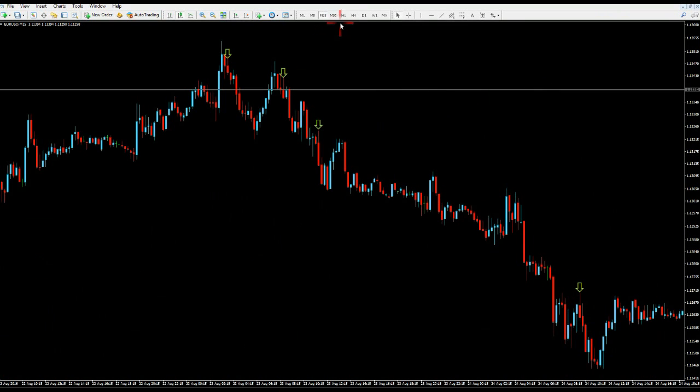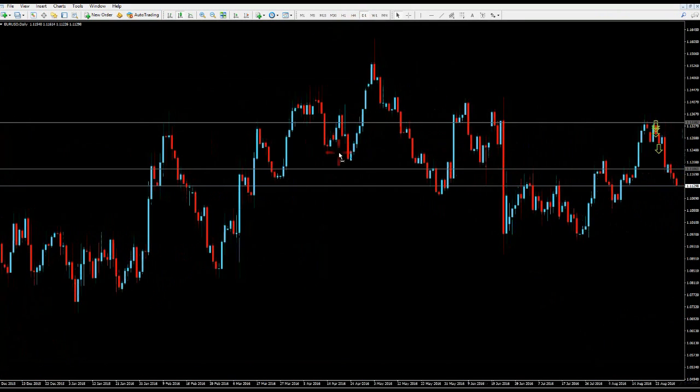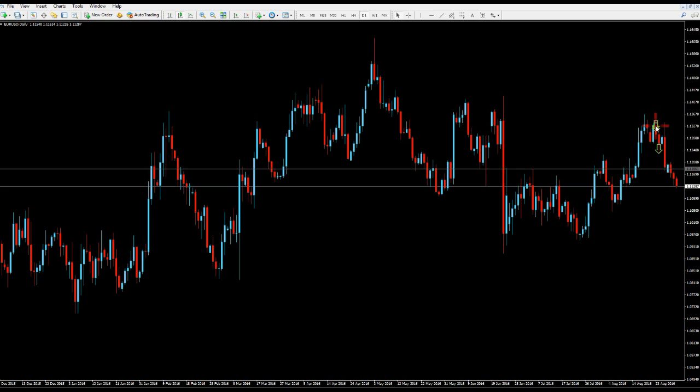So let's take a look at daily charts. For example, here we have lots of pin bars as well, as you can see. So the first one that sticks out really well, you might have spotted it as well here. See the big pin bar here, and then price moved down. And the next one, again, another win here on this pin bar.